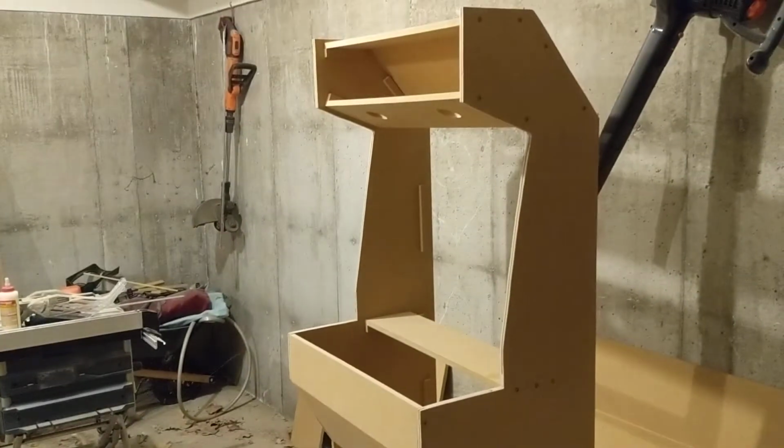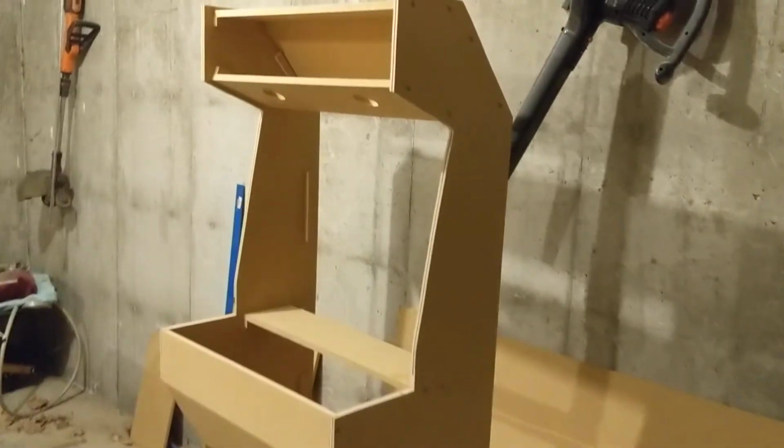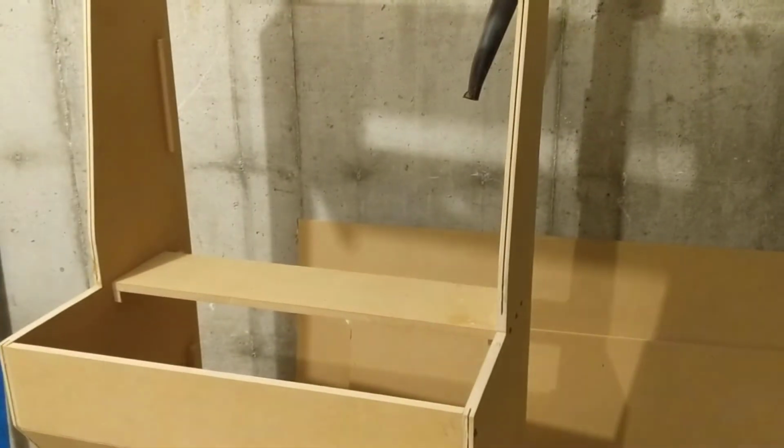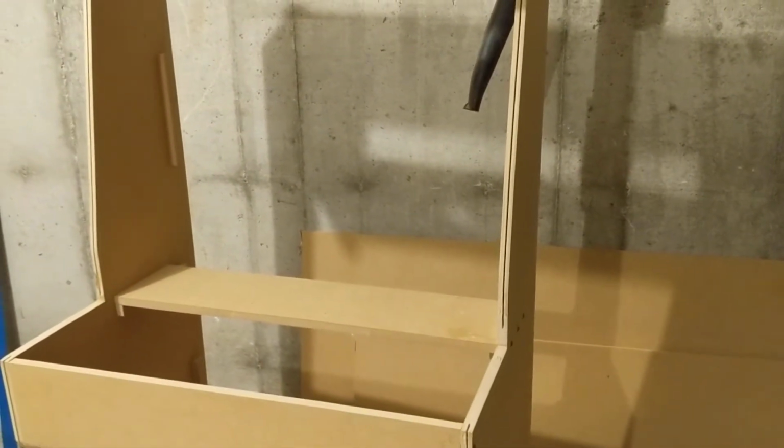We're probably going to get pretty aggressive with it. Maybe I need to secure it to the floor. Who knows what I've got to do? But overall, I'm just really happy about this.